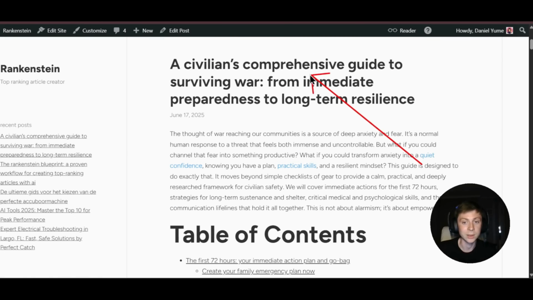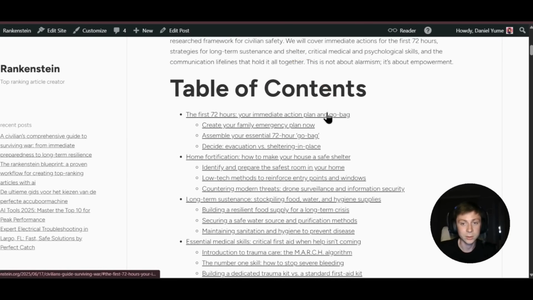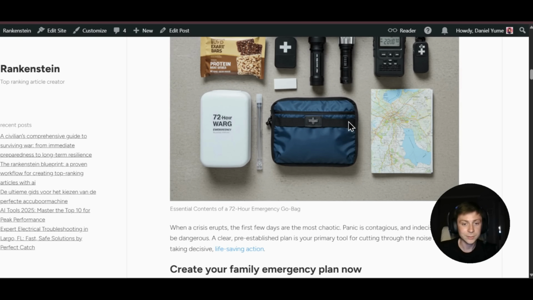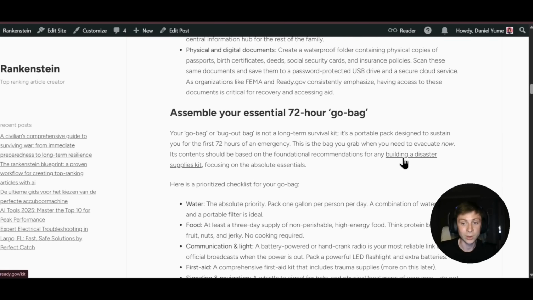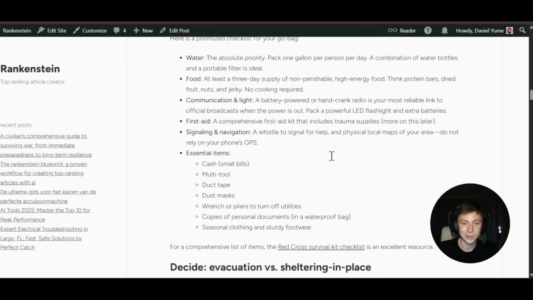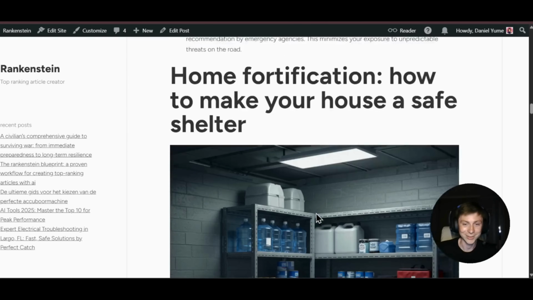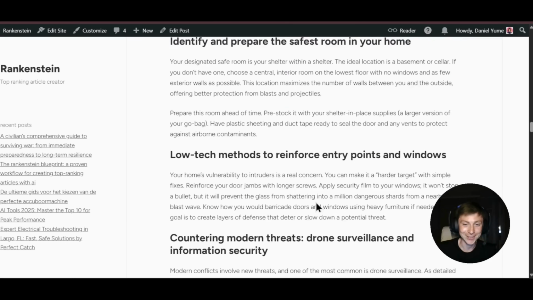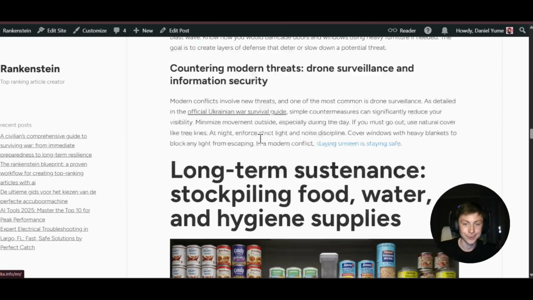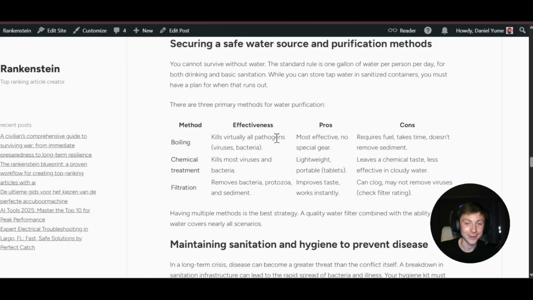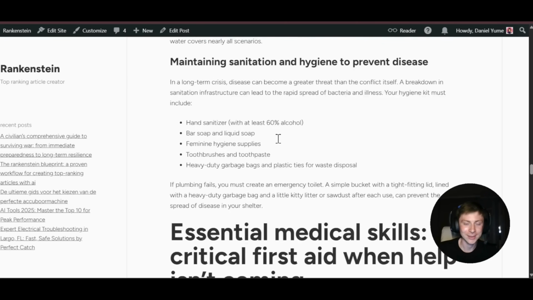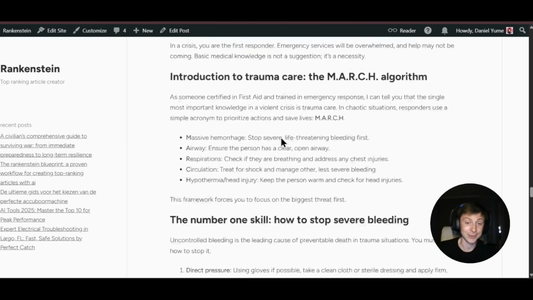Yeah, we have the title, table of content. Let's go straight to the first one. And there you have it. This beautifully well made EEAT authoritative researched article with internal, external links, and also with backlinks. And also all the links are from verified trusted sources like government websites. And this is absolutely amazing.